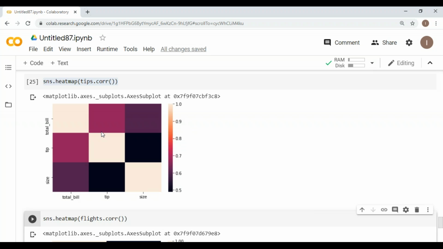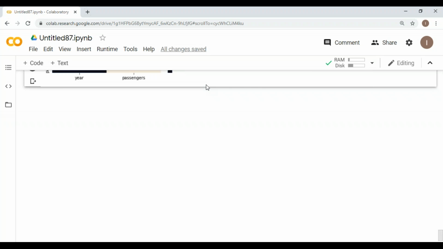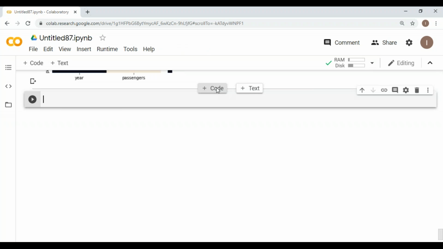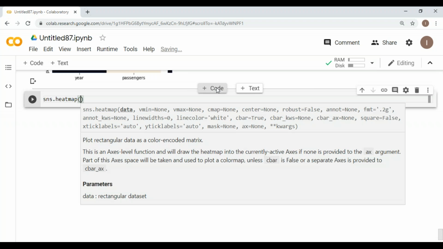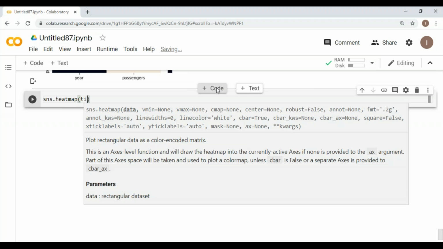Fine. So this can be edited quite easily. So let's keep everything unchanged and move to the new style first. Now, what about the heat command? It is SNS dot heatmap, then keys dot corr.